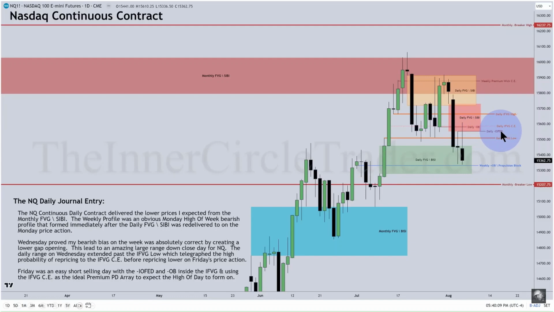What is that? It is an entry taken that would be inside of an imbalance like a fair value gap. What is this? It's a fair value gap. It's shaded. It's a daily fair value gap. What kind? SIBI. That means it's a down candle that delivers the fair value gap. Just the opposite of what a BISI is, okay? We don't want to see this area traded to because why? We have this high here that it could trade to and create a turtle soup. Trade up above it and reject and go lower, which is what it did.